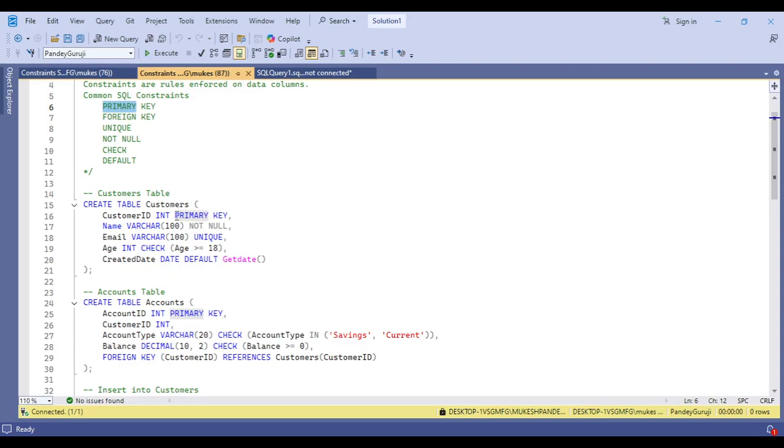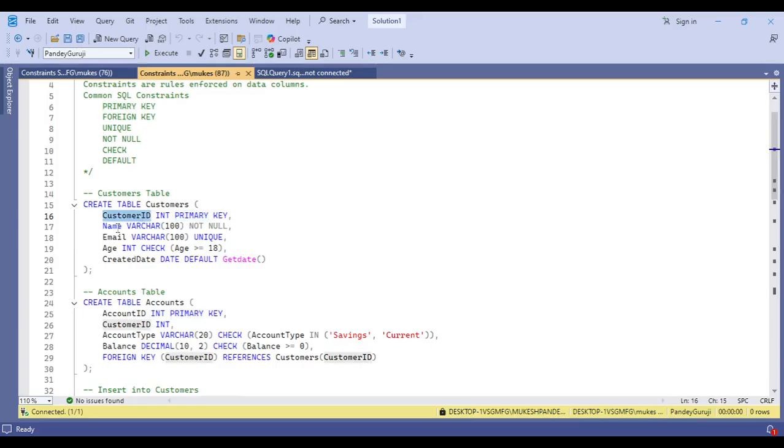You can include multiple columns in one primary key, that is called a composite primary key, which we'll discuss in detail in the next video. Here customer id has the primary key, so you cannot insert a duplicate value.